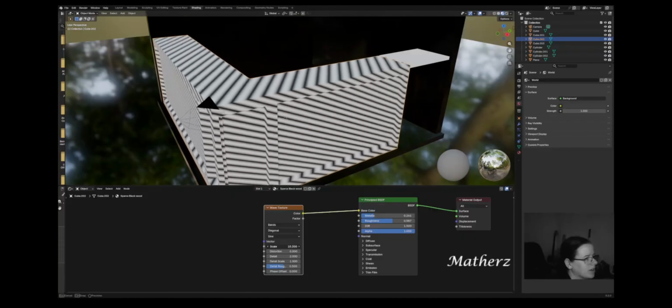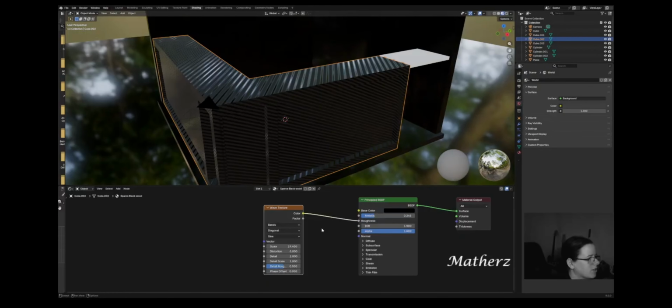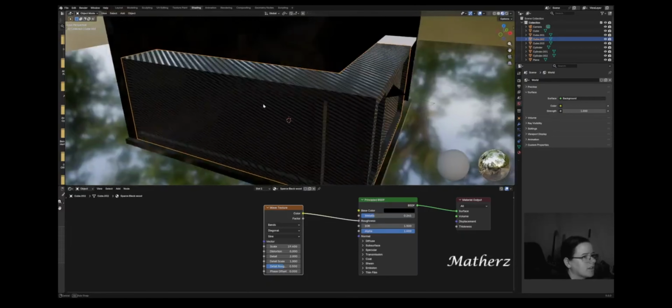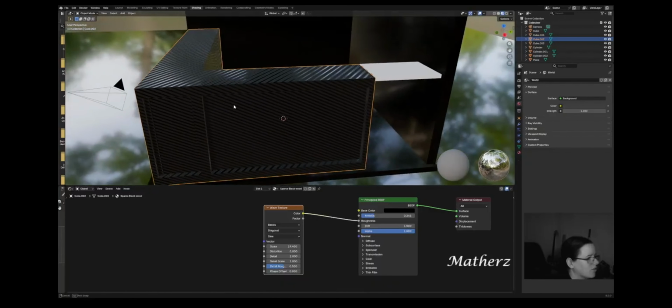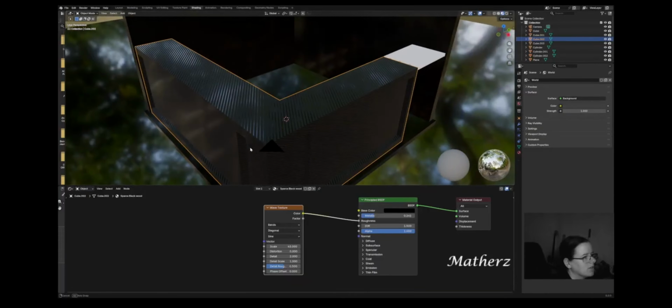All we're doing with this is making some tones. So if we take the color to base color right here, change this to the roughness, we could have something like this. Kind of like a carbon fiber look, if that's what you want to go for. I think I might go for that in this one, actually. So you've got this nice little carbon fiber look.